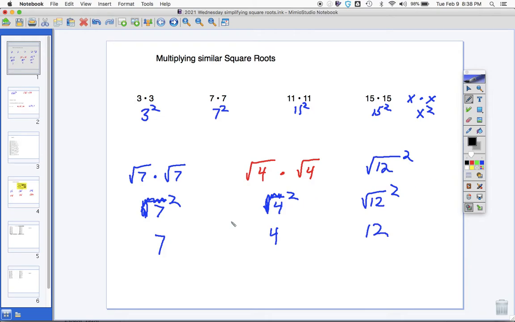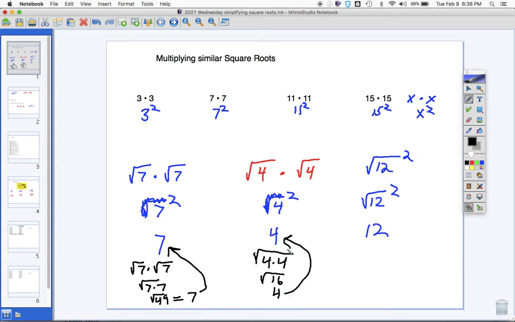Now, real quick, just to show you why this happens, let's say, for example, I've got the square root of 7 times the square root of 7. Well, I can actually rewrite that, putting this all under the umbrella of the square root symbol, and that becomes the square root of 49. Well, the square root of 49 is just 7. Again, same thing here. Square root of 4 times square root of 4, I could put all under one umbrella, which is the square root of 16, and the square root of 16 is 4. Okay? But the easiest way to remember this is when you take the square of a square root, they kind of blow each other up. They both go away, and you're just left with whatever is inside the symbol.